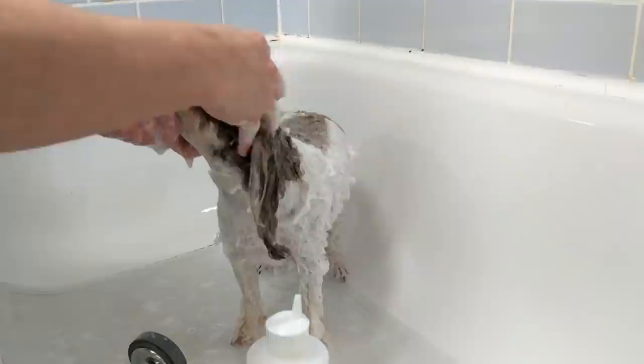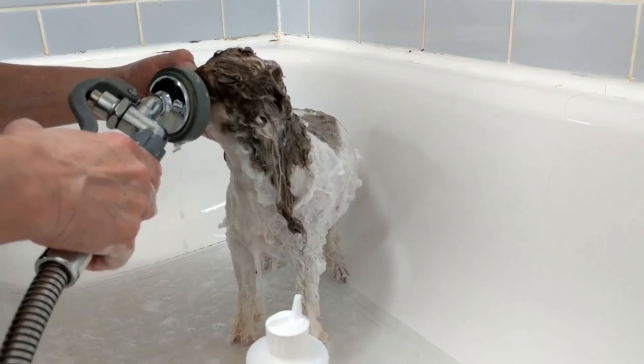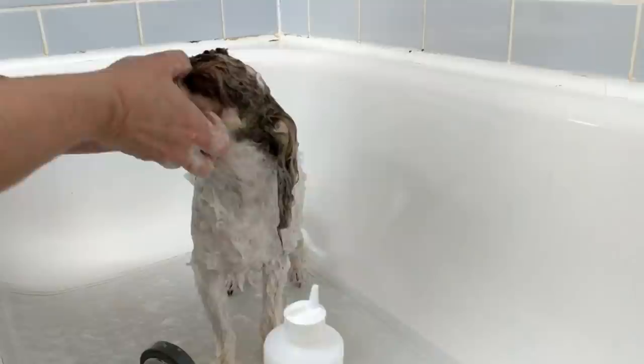Because if you think you got some in the eye, just get the water. Now water doesn't hurt eyes. You gotta use the water to rinse out the soap. Soap can hurt eyes. Even tearless soap is tearless, but it still stings. It just doesn't sting as much as other shampoos.